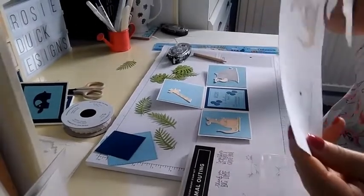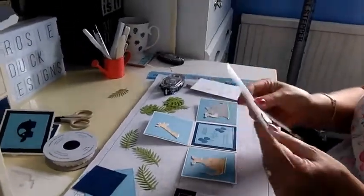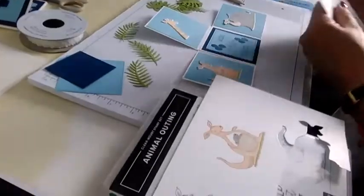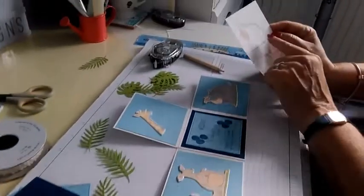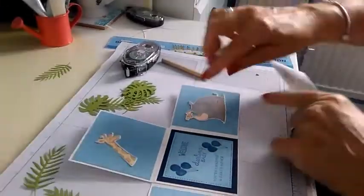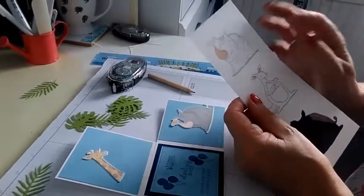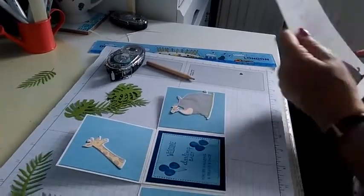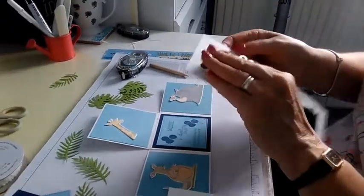Now these are some that I've done earlier, and just a couple of things I wanted to say. I went with a different colour on the horn, but imagine you've sat there and you've coloured all this in, and you're now going to put it through your Big Shot. The last thing you want is for the die to slip.